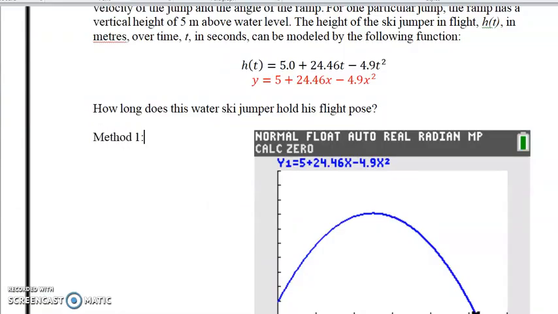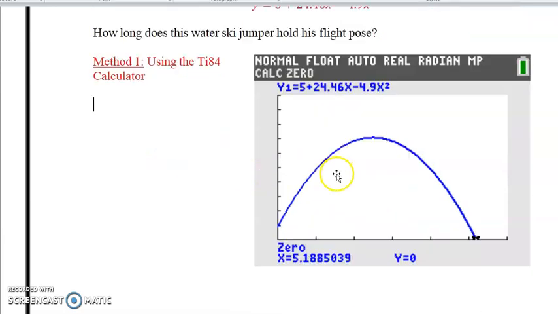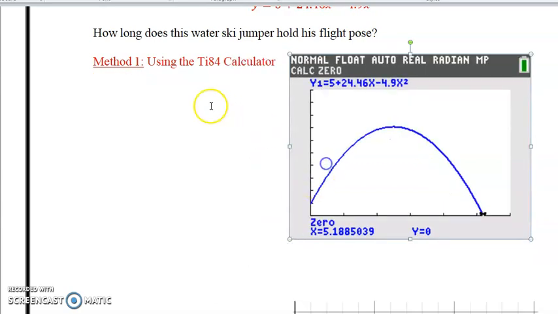Okay. So let's show that on our sheet. So method one, we used the TI-84 calculator. And again, you can watch the video for all the steps, and that's what we end up with. So that means that, and you can write a statement with your answer and ask the question, how long does the water skier jumper hold the flight pose, the water skier holds the pose for 5.2 seconds. Normally what I'll do is I'll round to one place after the decimal, the tenth place. If it doesn't say otherwise. Sometimes it will tell you, but if not, I usually round to one place after the decimal.